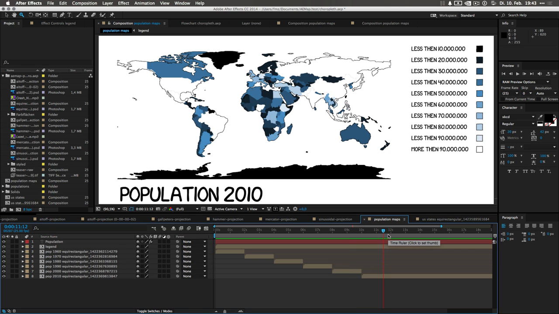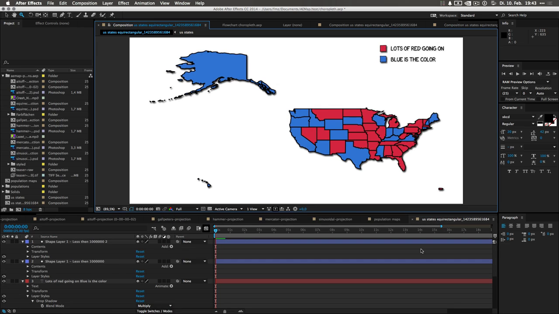And you can see what's possible by transforming this data within a spreadsheet and re-importing it into After Effects to create animations. So here you can see how population rises. Awesome, isn't it?